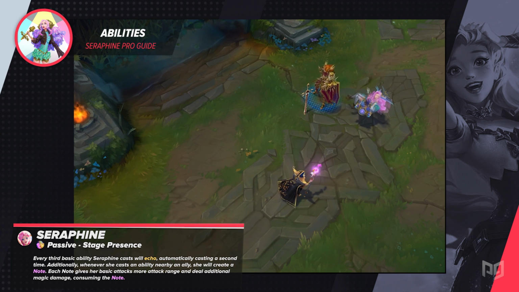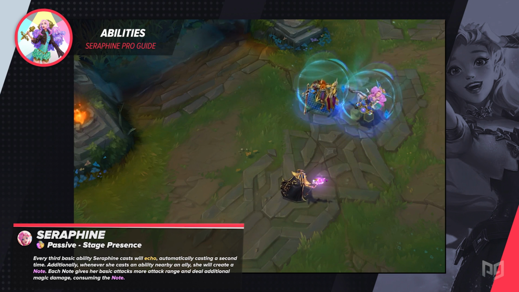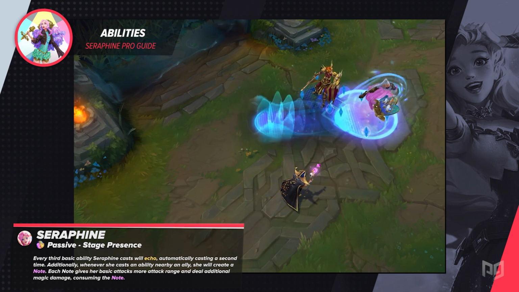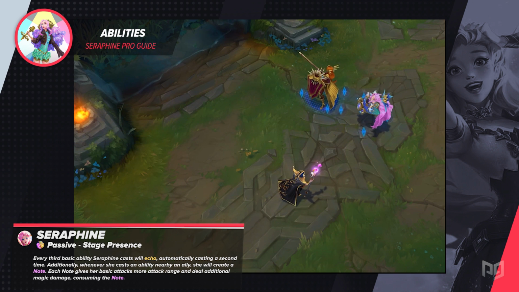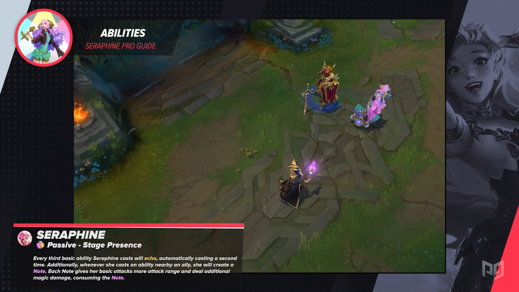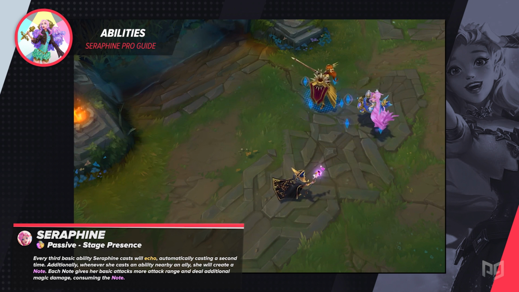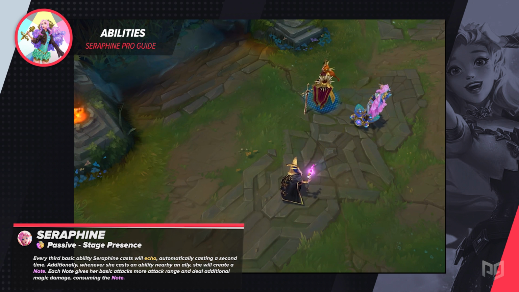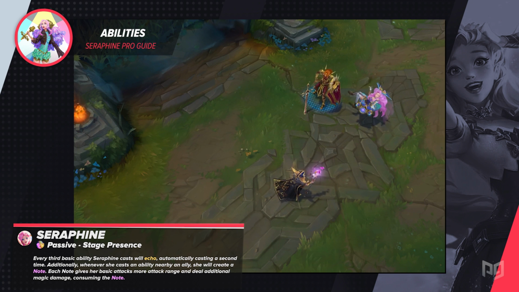The second part of her passive is called Harmony. Seraphine's abilities grant her and her nearby allies a note for up to 6 seconds. Allies can hold up to 4 notes at a time. Seraphine's next basic attack will gain 25 bonus range for each note that's active, and they'll also deal 5 to 20 damage based on level, plus 7.5% of Seraphine's ability power. Subsequent notes deal 95% damage, just to make sure things don't get too out of hand.